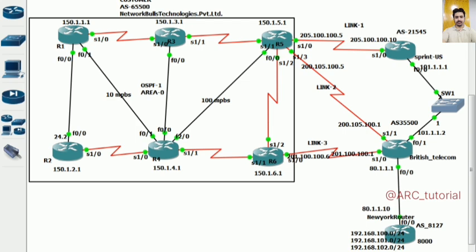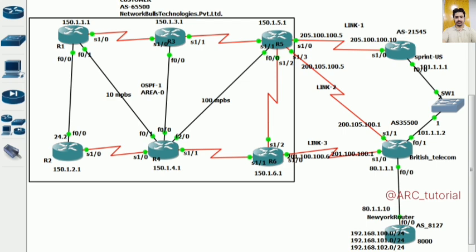Sometimes what happens, let's say there is an IBGP peering between R1 and R5. Are you getting my point? They use their loopback addresses, loopback interfaces, and the loopbacks are reachable to each other using an IGP, which is OSPF over here.